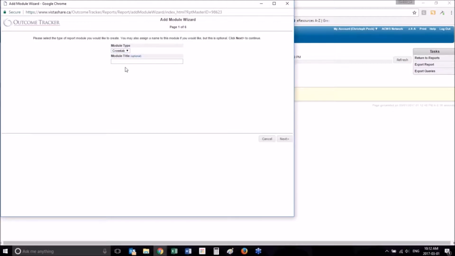The module will always be cross-tab. You can put a title in it. Titles are useful because you can add more than one module to a report, which means you can select a report and have it run multiple reports at the same time. So let's just put a title here.